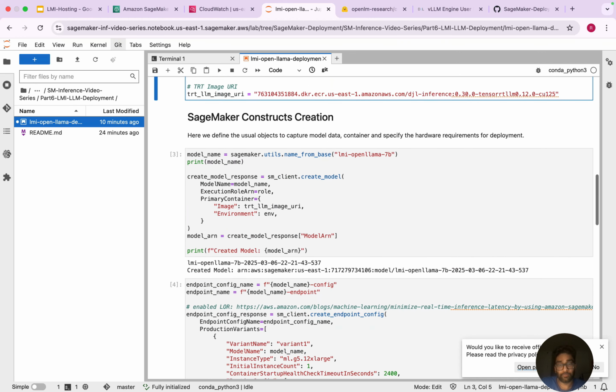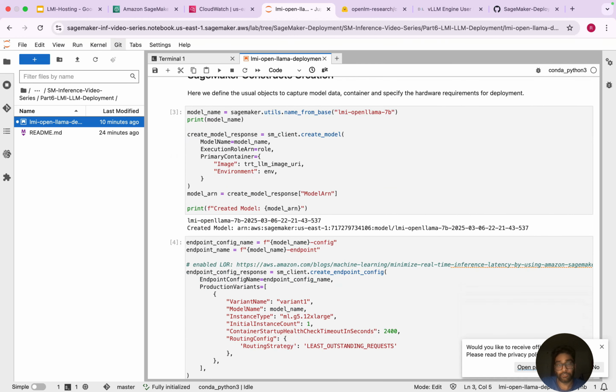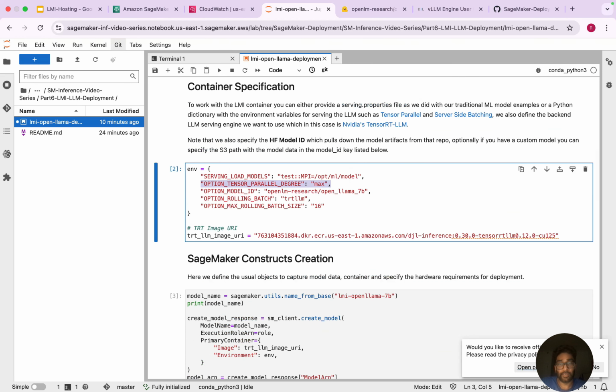And I think in this case, I'm going to be using a G5 12xlarge, which has 4 GPUs. When I say max here, I'm telling DJL, shard this model across the 4 different GPUs. You can set max here, but if you have a certain amount of GPUs you want to split it over and you know that that LLM works across, you can also enable that.